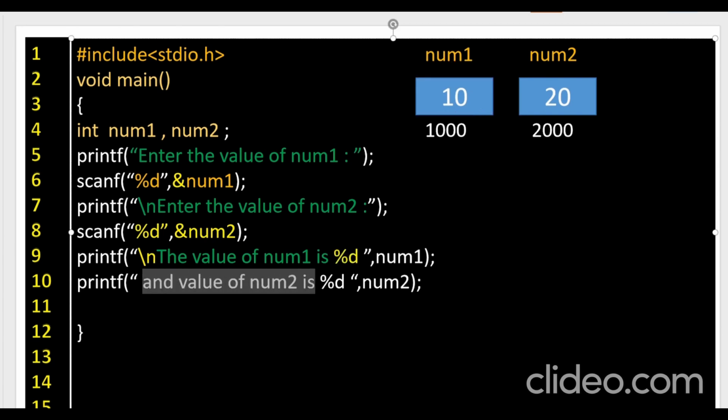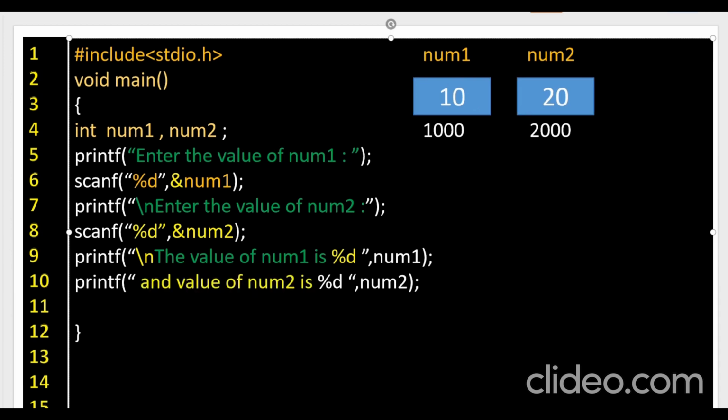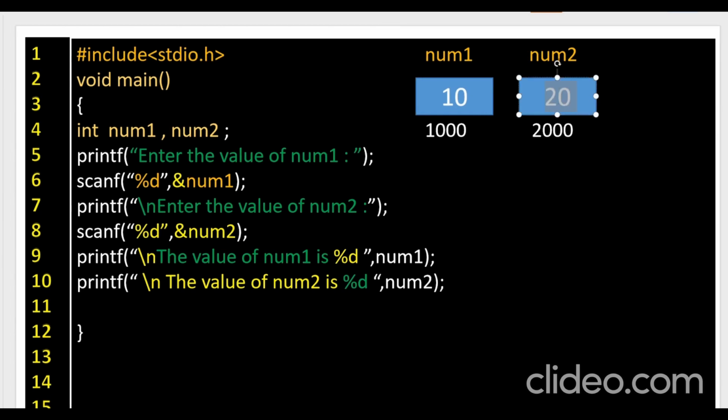Then the same thing here also, \n, the value of num2 is %d. So here this value we are going to print, and here it is 20. Hope this is understandable to everyone.